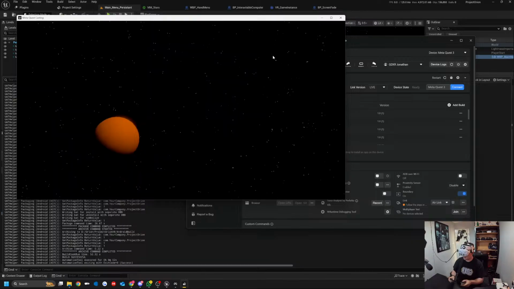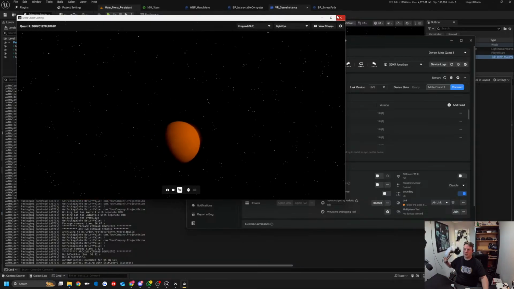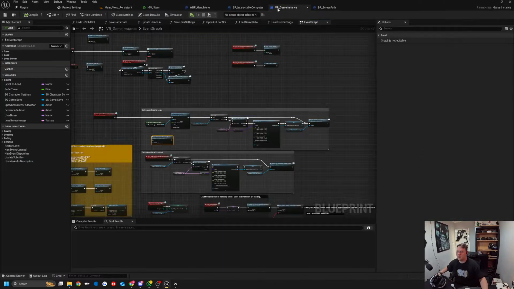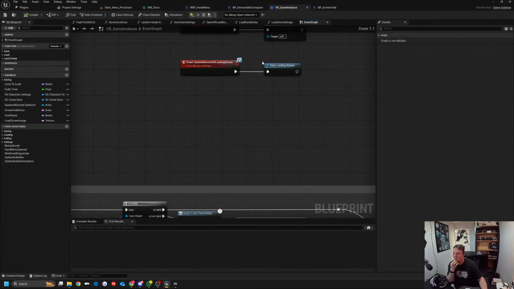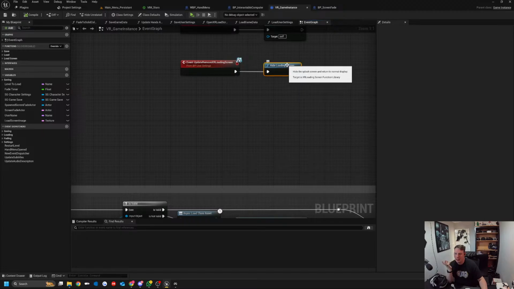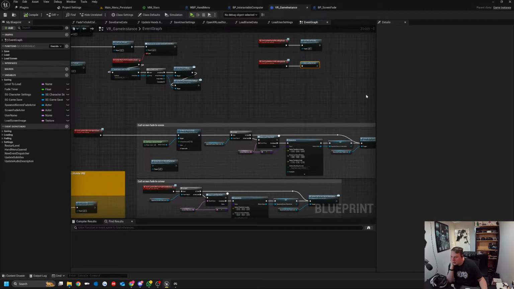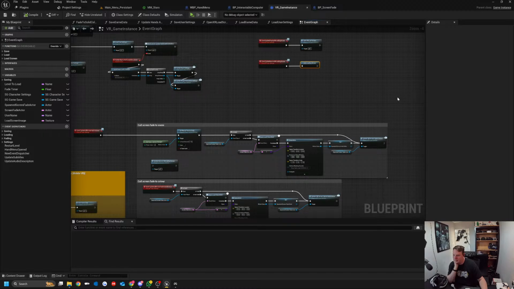See? Menu's gone. So, something to do with removing the load screen. Hide load screen node just removes any UI. It's really frustrating.